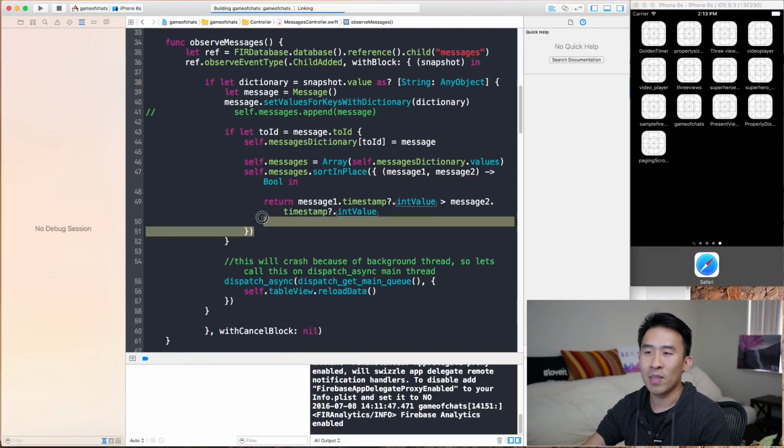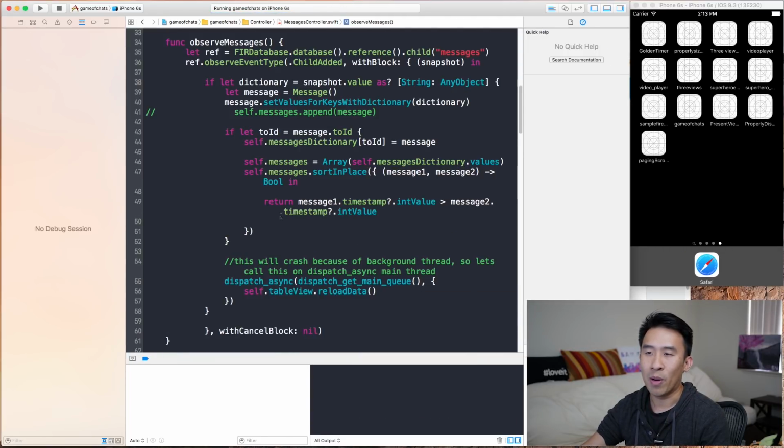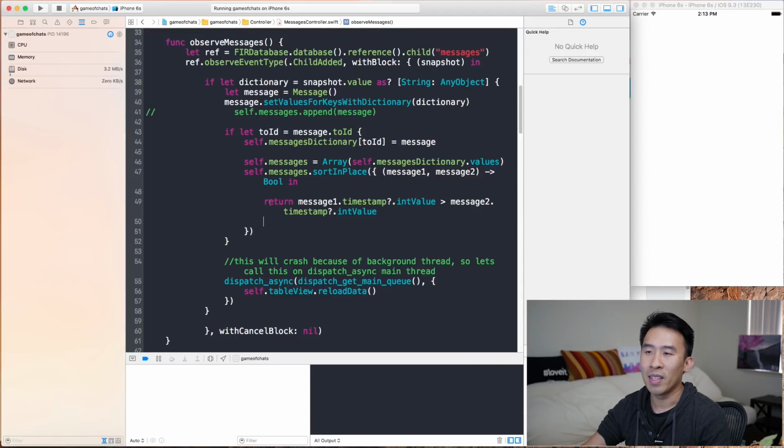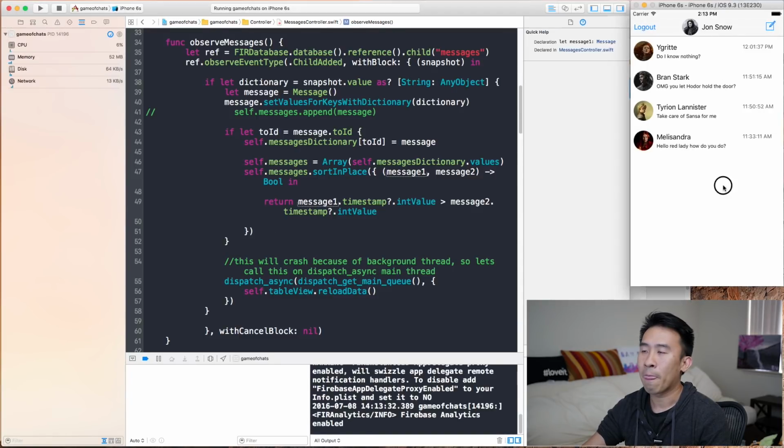So I know some of you guys have probably never seen this before, but this is how you would sort in descending order rather than ascending. So we have the messages now in a descending time order. This is the time that is greatest, and this is the time that is the least. And now our messages are being placed properly inside of our table.